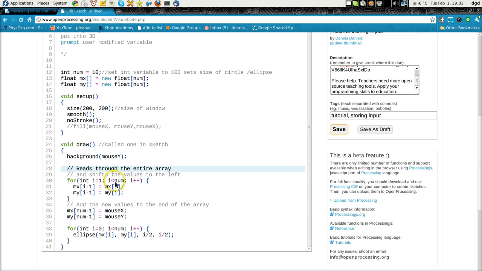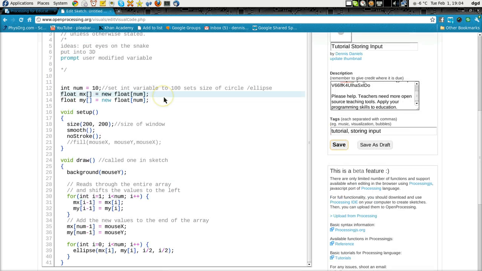So this variable num is this num here. mx[i - 1]. Okay, here's where mx is declared in the variables right up here. The variables are all declared at the opening part of the program, and these are declared as floats.